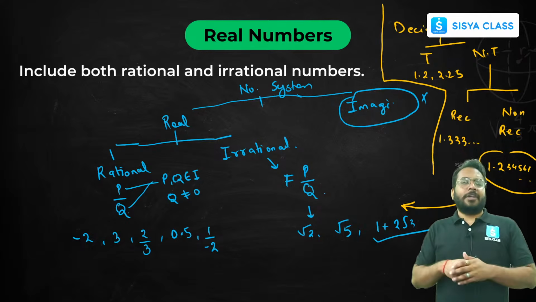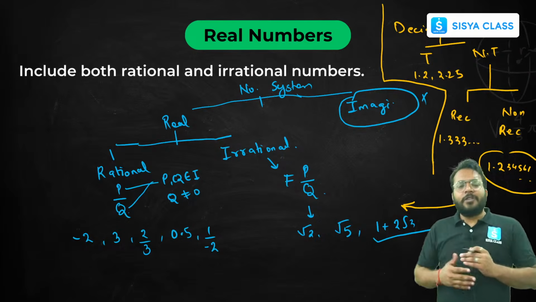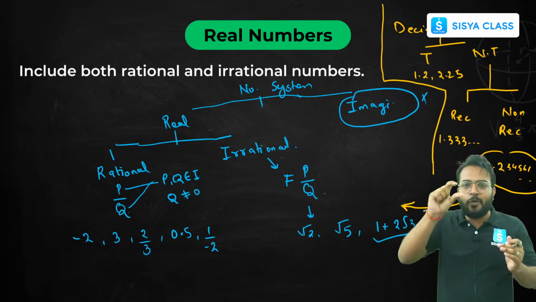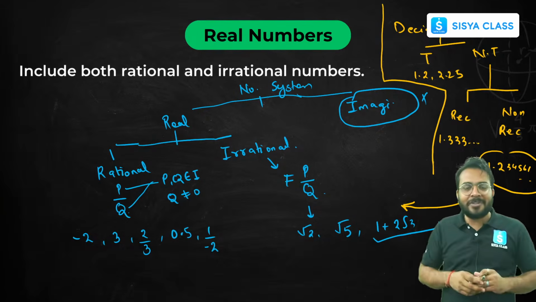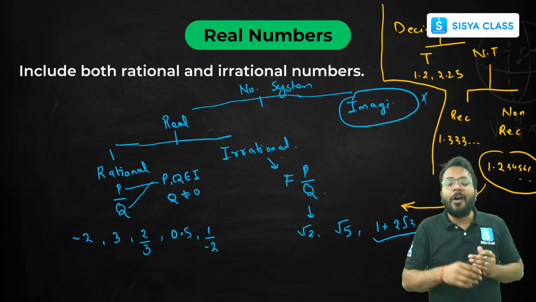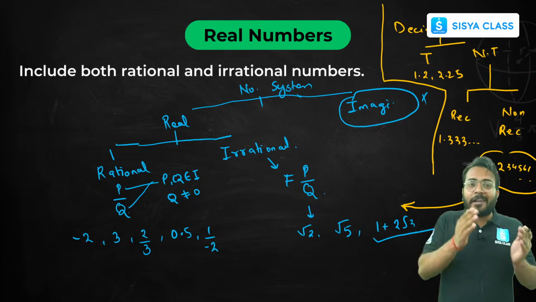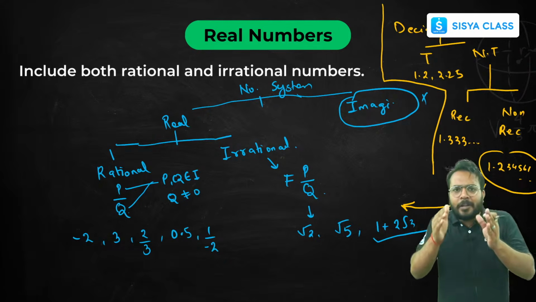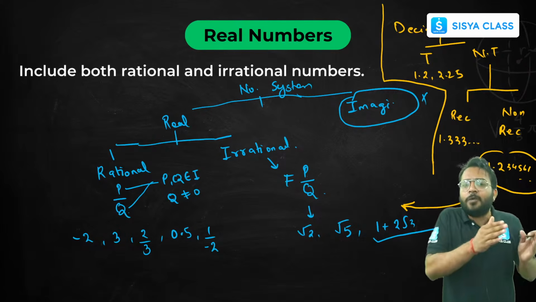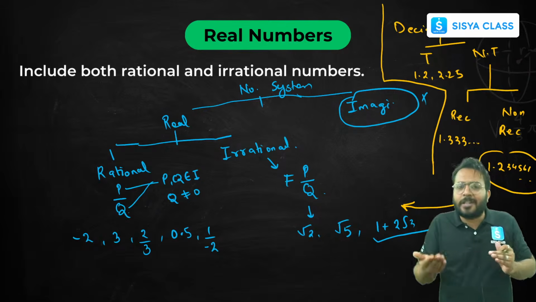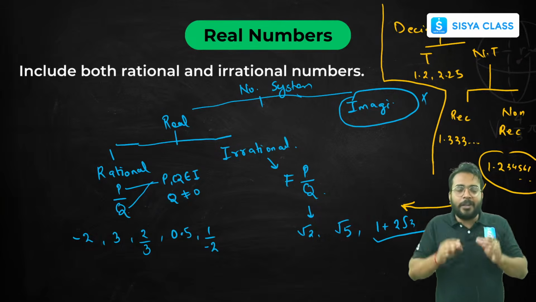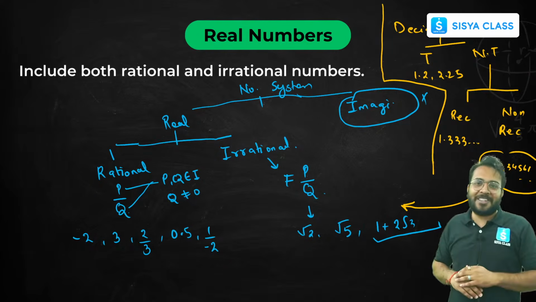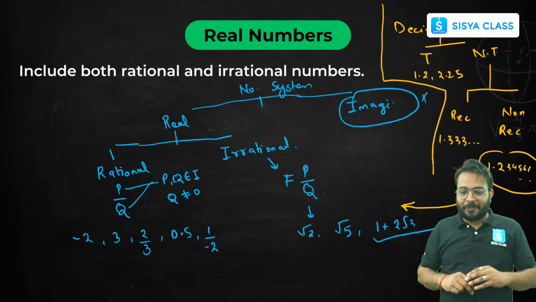Now, how will the question be asked? In the assertion type, they can give you two statements about rational numbers and ask which one is true. Or they will give you some numbers and ask whether it is a rational or an irrational number. Or they can give you some decimal numbers and ask whether it is terminating, non-terminating, or irrational. So you should have these concepts in your mind, and based on this, questions will be asked in your MCQs as well.